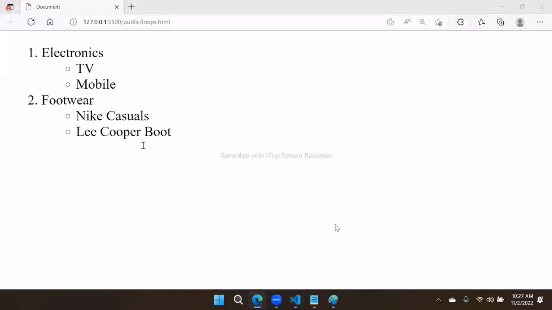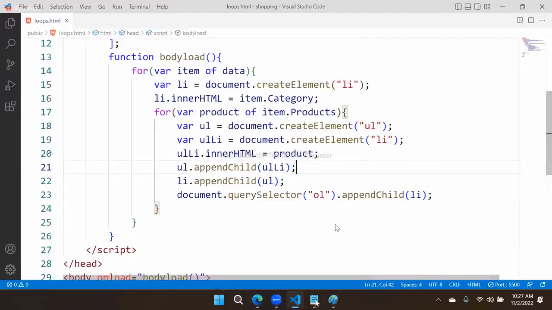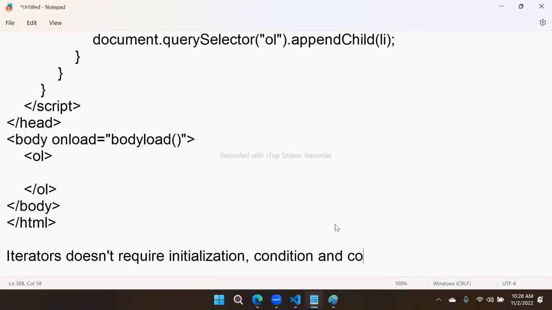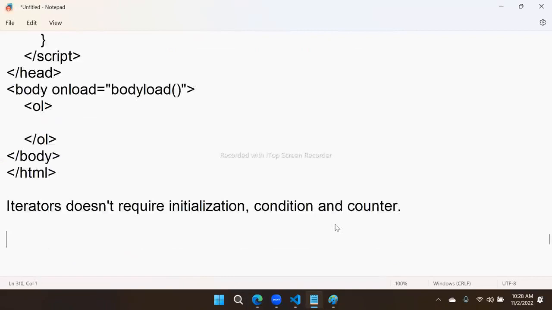Same, but this time, what is the advantage of iterators? Iterators don't require initialization, a condition, or a count. How to write them? Simply write for...of item of collection.